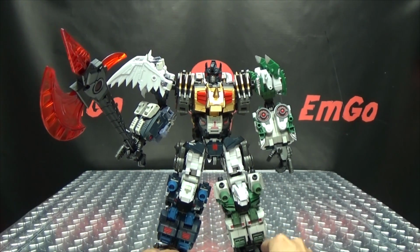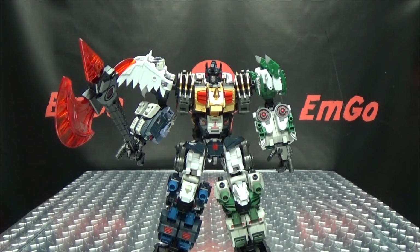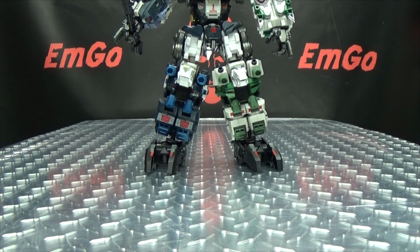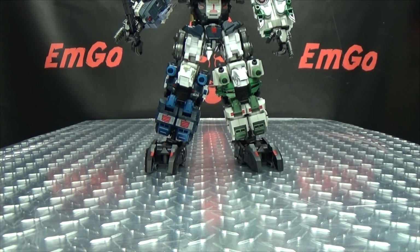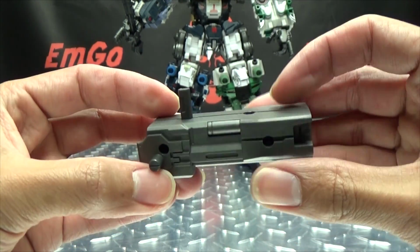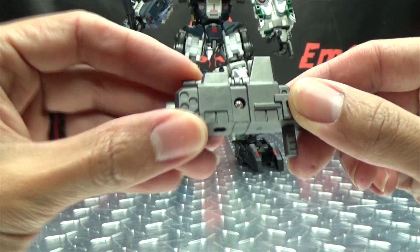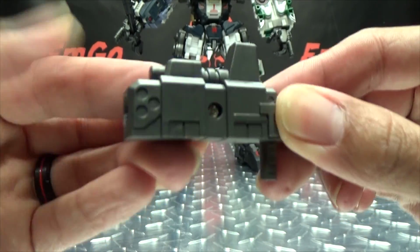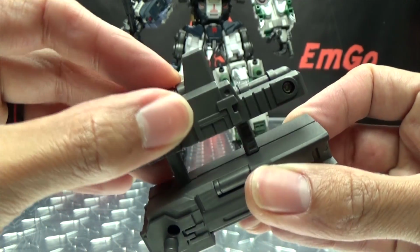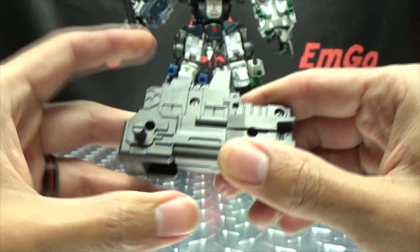And of course you can take all of the guns from each individual member and make them into one big cannon for the combined mode. So we're going to come down here so we can show off how this works. So you're going to take Dinoichi's gun right here. You're going to turn it upside down. And then we're going to bring in Dino-Ni's gun. And you're just going to push in the barrel. And this will plug in right up top like that. Just match up the posts and ports.